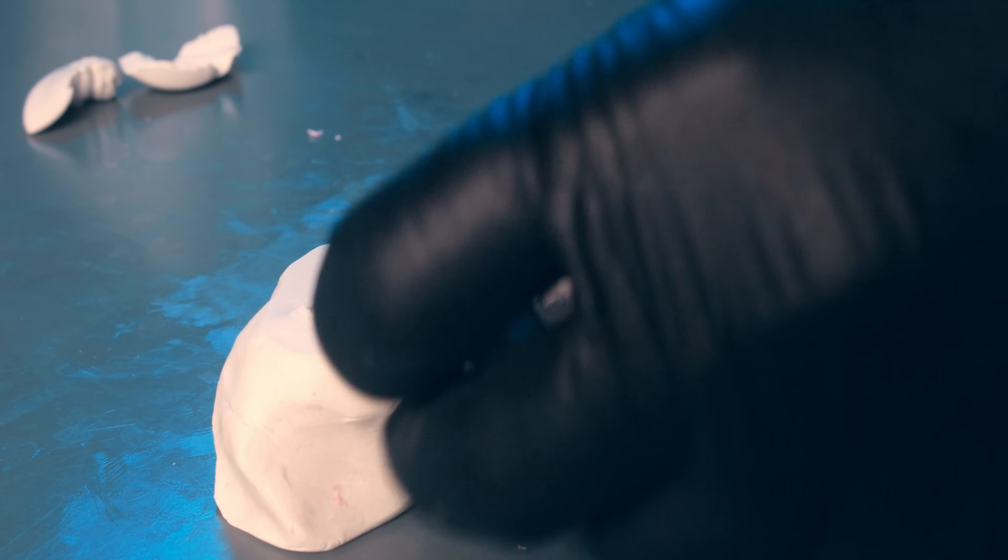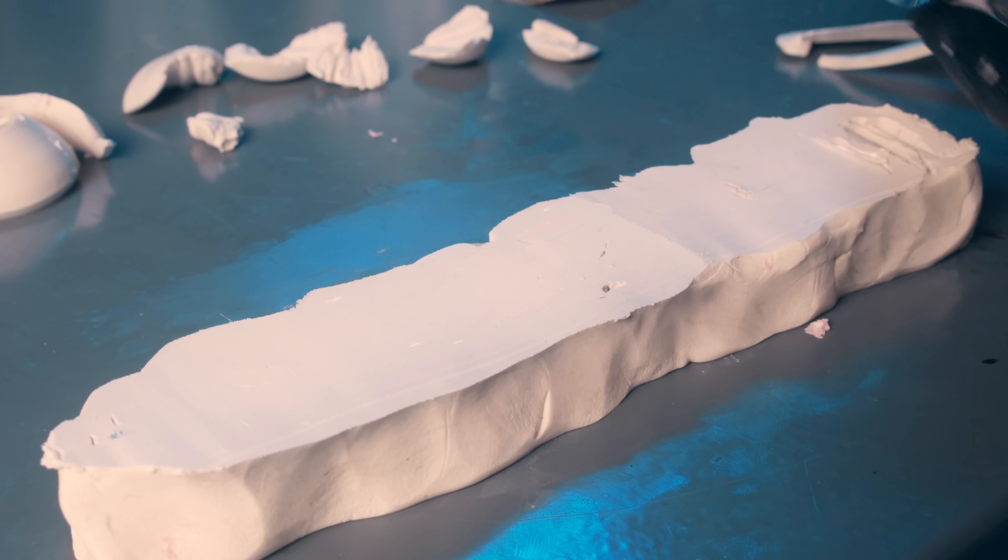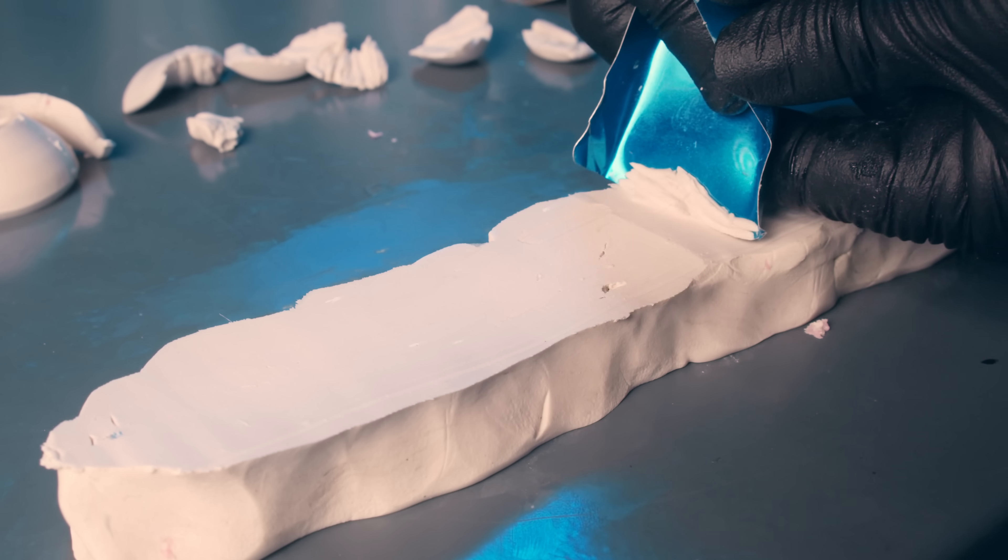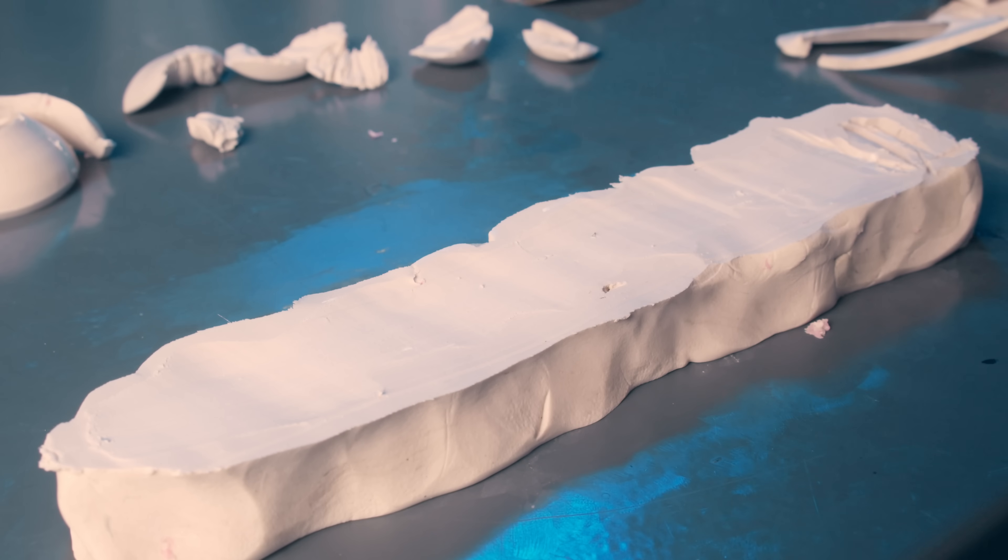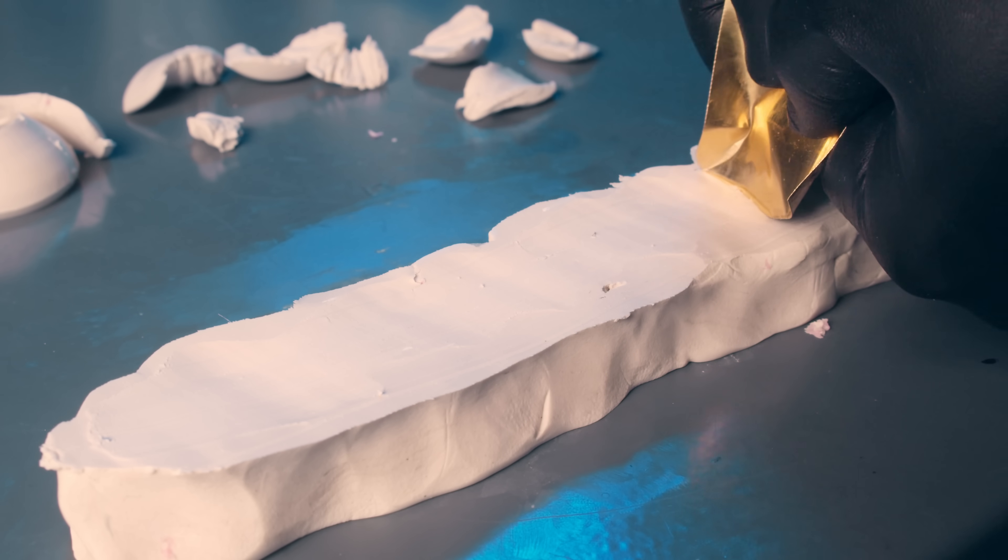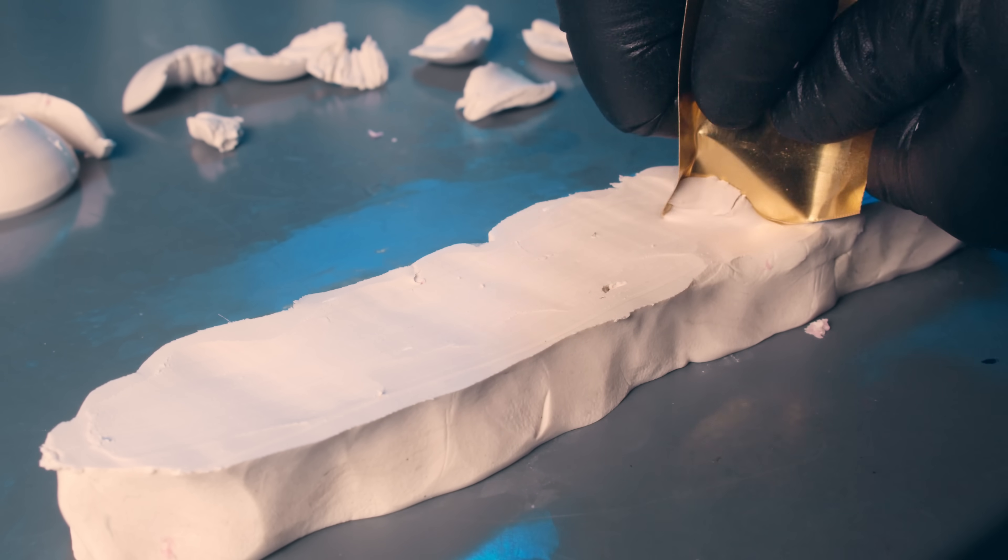This is a useful property because it helps get the material out of the way. You want it to form tight little curls that are easy to break off and don't get gummed up at the cutting edge. If you have a tool that has a flat cutting surface like this one, you can see that the material just sort of piles up on the face of the tool and doesn't really go anywhere. It kind of gets stuck. So those little bumps and creases are almost as important as the actual edge that's doing the cutting. So there's a lot of finesse into the geometry of these cutting tools.